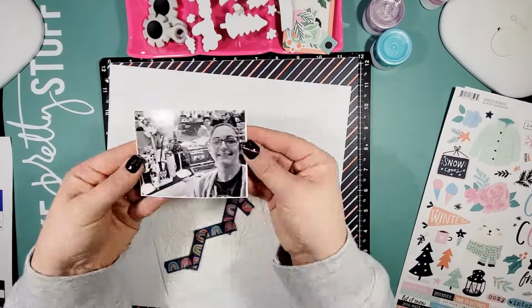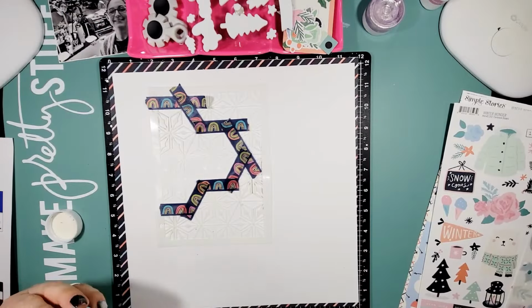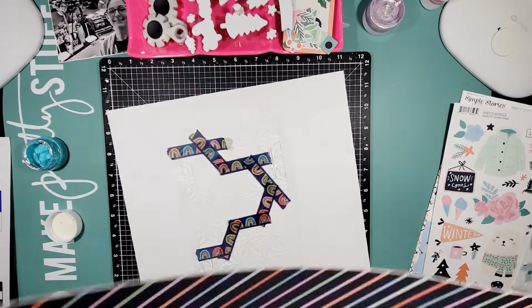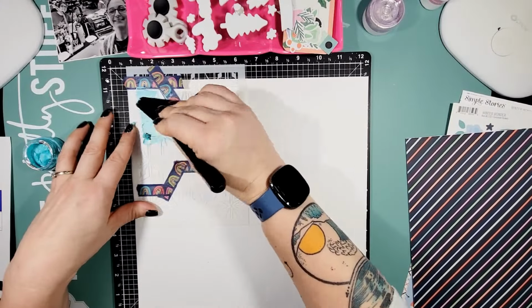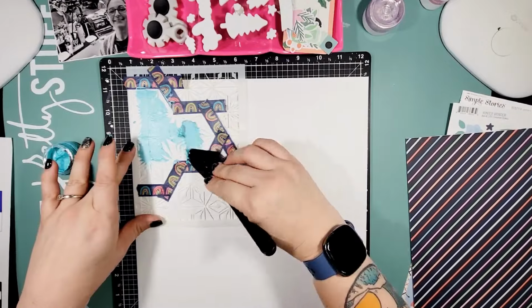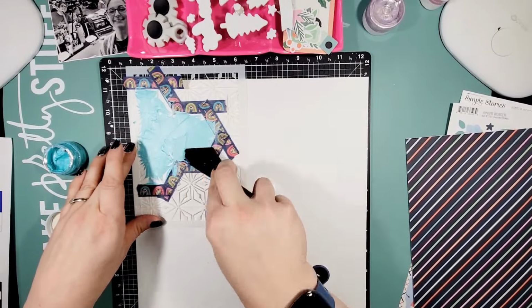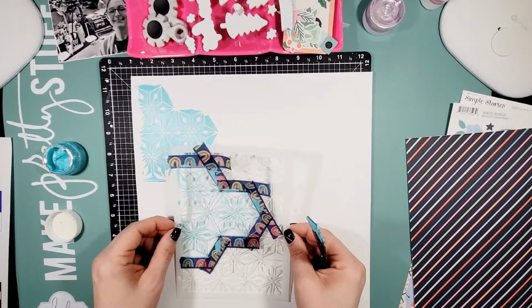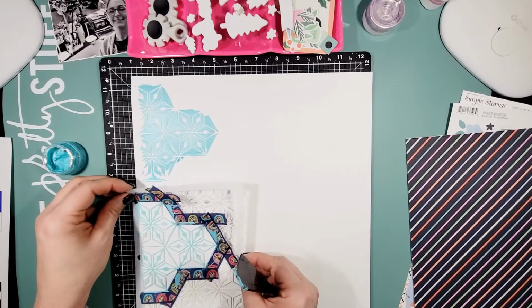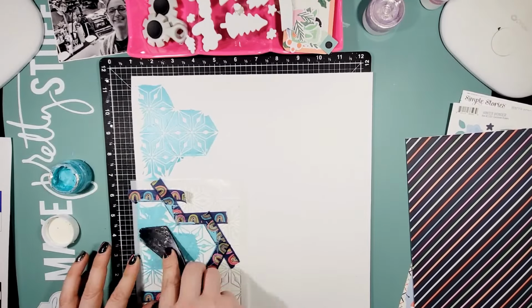So I am going to be using the Scrap Rooms collection that came in January, and the kit is going to be called Simple Stories Winter Wonders, and it is part of the Scrap Rooms. So I had to dig into my stash because I forgot to bring my big hexagon sketch, and I found this Vicky Booten sketch that has hexagons.